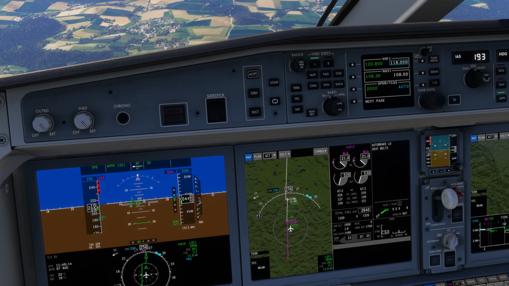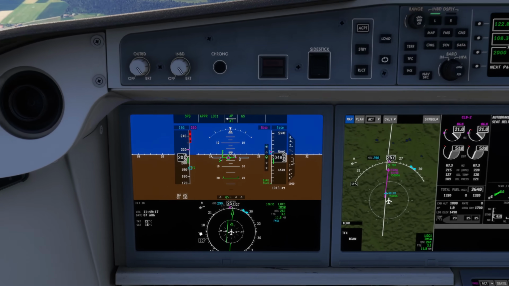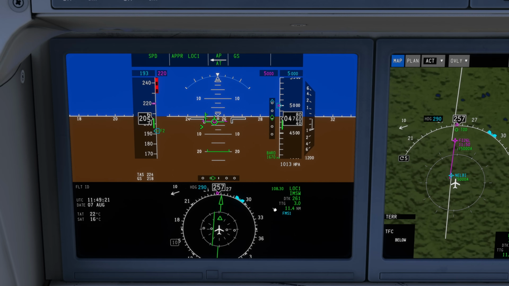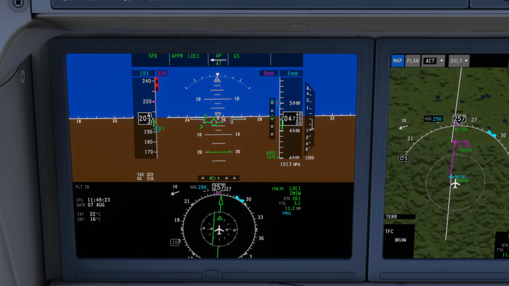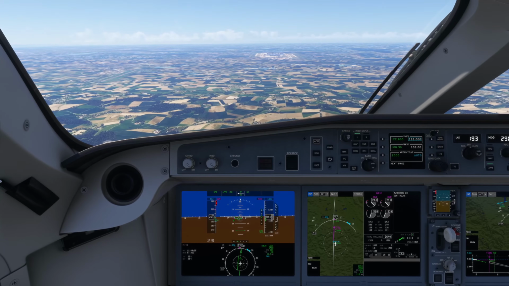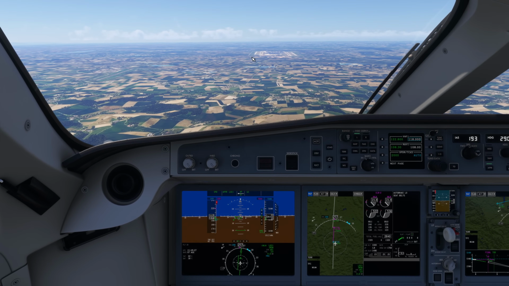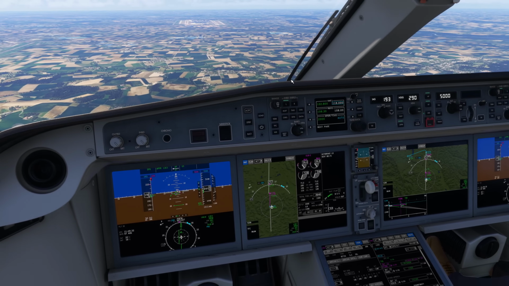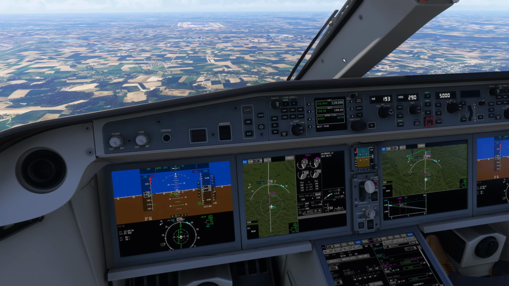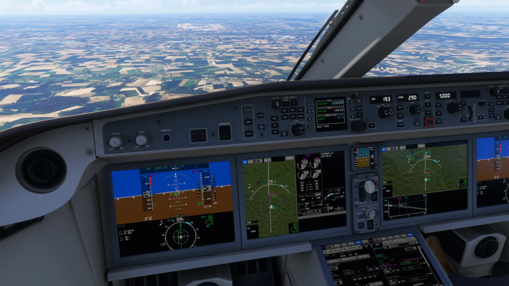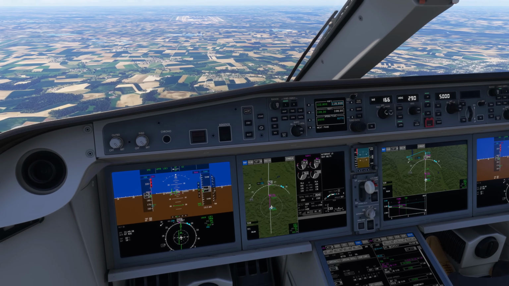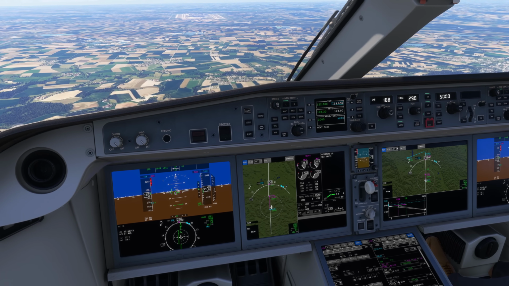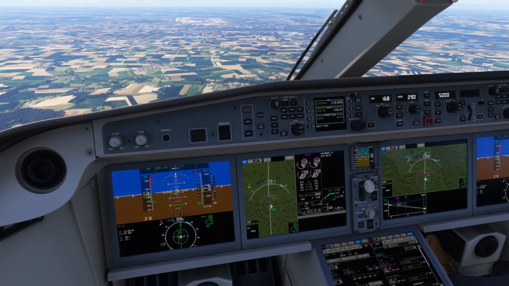Alright, so we're intercepting the glide slope now. You can see it's still really sloppy following that. And that is in fact how the real A220 behaves. So don't be surprised to see this. There's the runway. Here we are. This is an A220 thing, guys. It really is. Even though, I'm honest, I found it very hard to believe that. But so many different A220 pilots have told me about this now that I do actually believe it now. Okay.